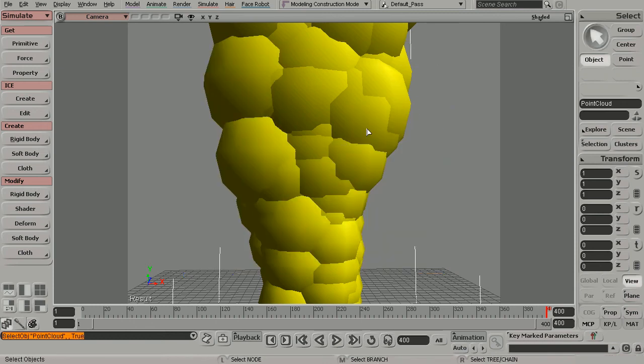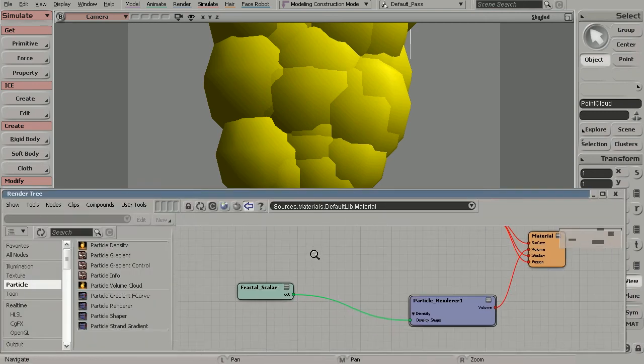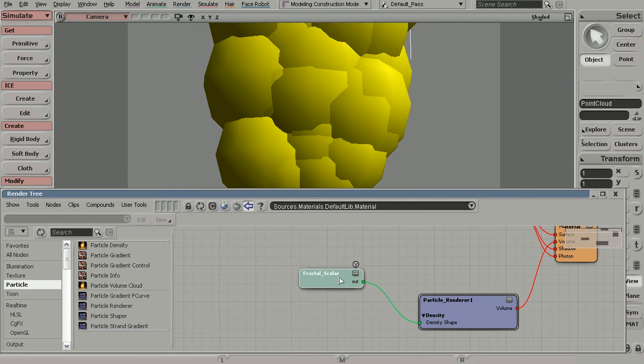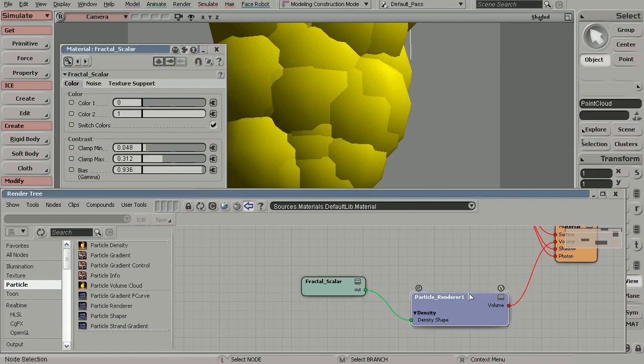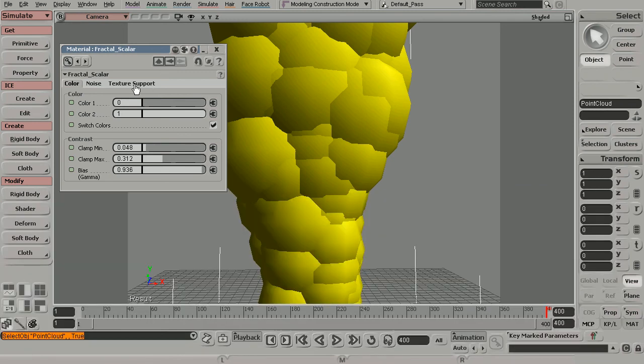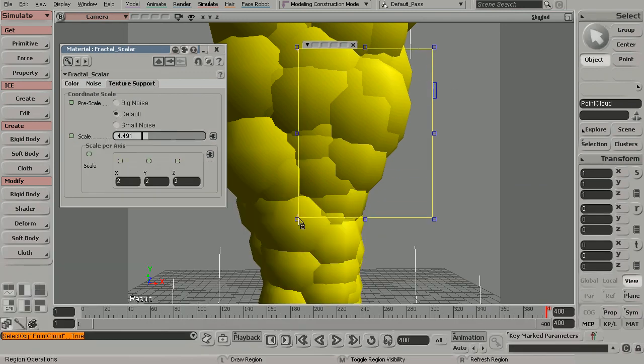So once we bump up this particle size, we may need to go back into the render tree. So press 7 on my keyboard, and in my case I do have this fractal scaler plugged into the density of my particle renderer. So it might be necessary to come back and adjust this size.